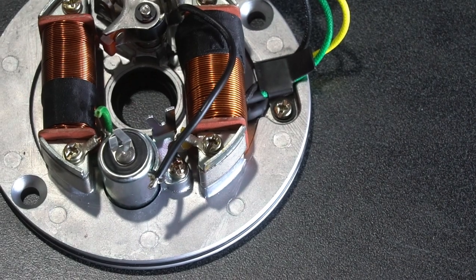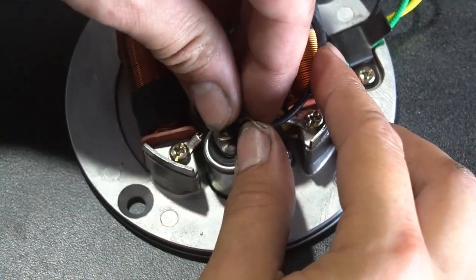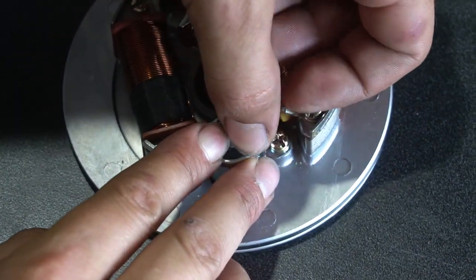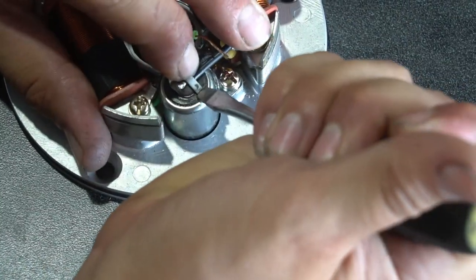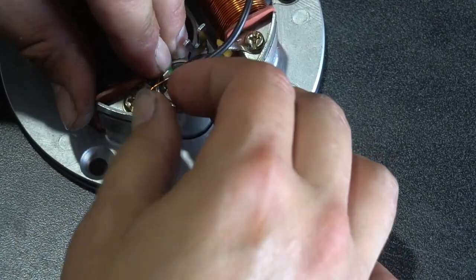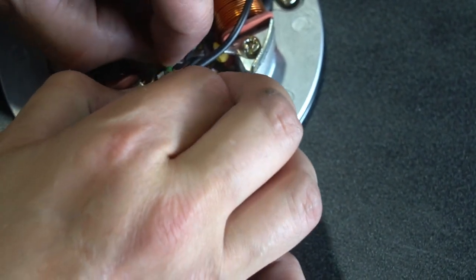And the goal here on this condenser when you're soldering it is to make sure that you keep all these wires and the solder all in the center. You don't want anything touching the outer rim or outside casing of the condenser. You need to avoid that. And that's another reason that these don't work once you get them rebuilt, is if these wires or solder touch the outer edge of the condenser, that's going to cause it to ground out. I kind of like to twist at least one strand around this one clip, and then solder the rest together.